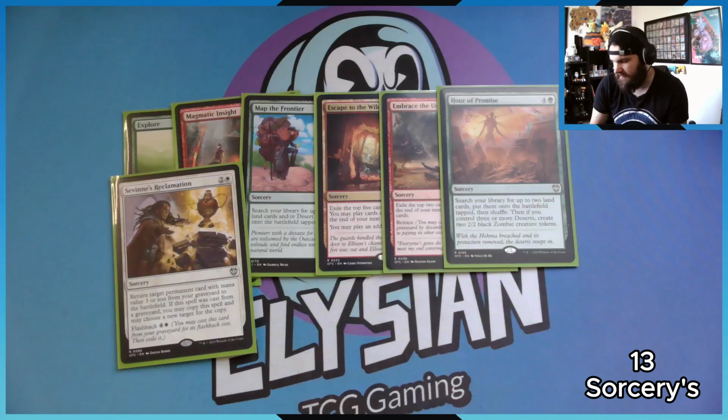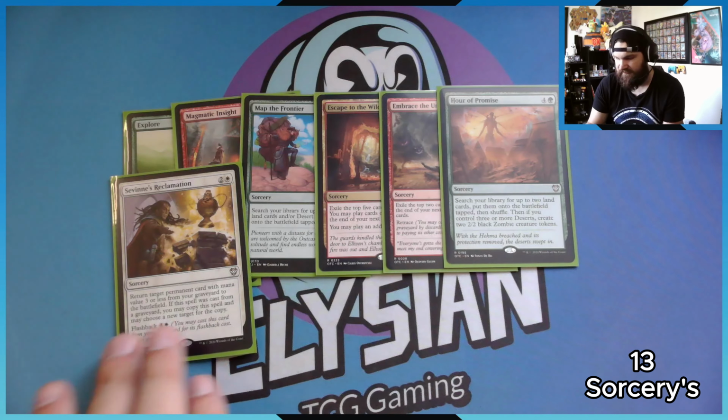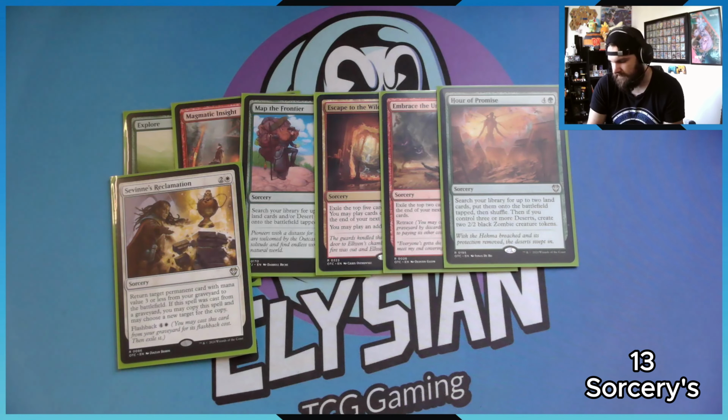And then we have Reclamation, which allows you to return a permanent with mana value 3 or less from your graveyard to the battlefield. But if this card was cast from your graveyard, you can pick 2 permanents with mana value 3 or less. Effectively, you get to copy the spell and choose a new target for the copy. It does have Flashback 5, but that Flashback 5 is well worth it, because a lot of my creatures and permanents are under 3 mana.